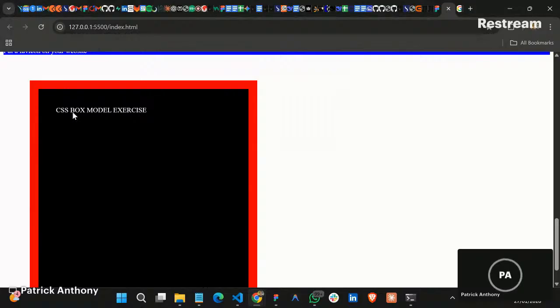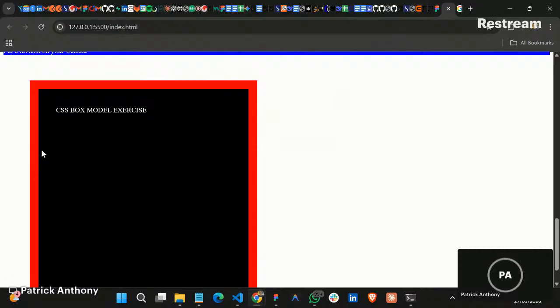So this is the inner content and this is the outmost, like the surroundings. This is the house, this is the box. So margin is just the outmost space here.